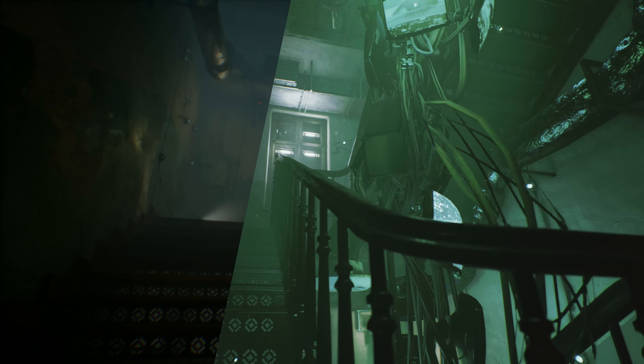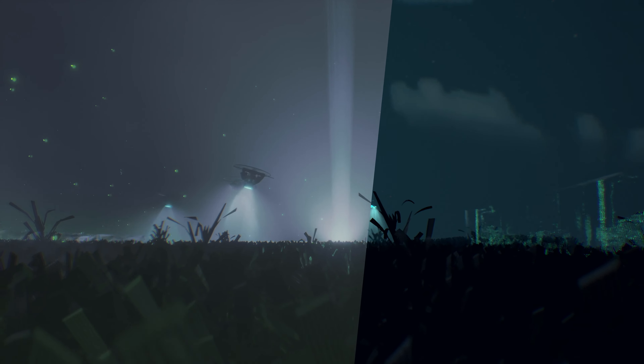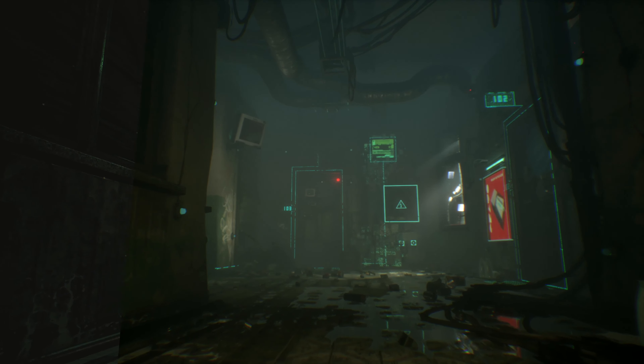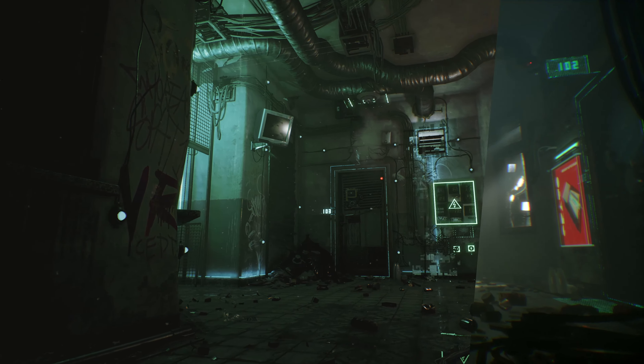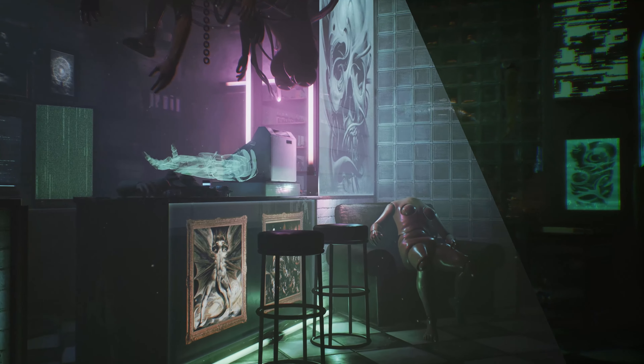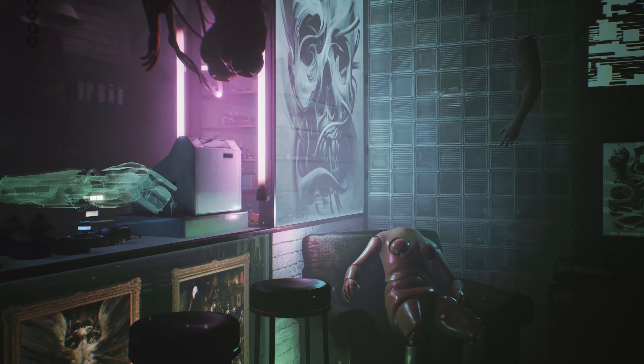We don't only use light to create an environment that is staged for our horror experience, but we also use it to tell our story better by highlighting important things in the game, and by leading the player to the places that he might not normally have noticed. As a result we've created a new level of fear and anxiety, two essential parts in our psychological horror experience.